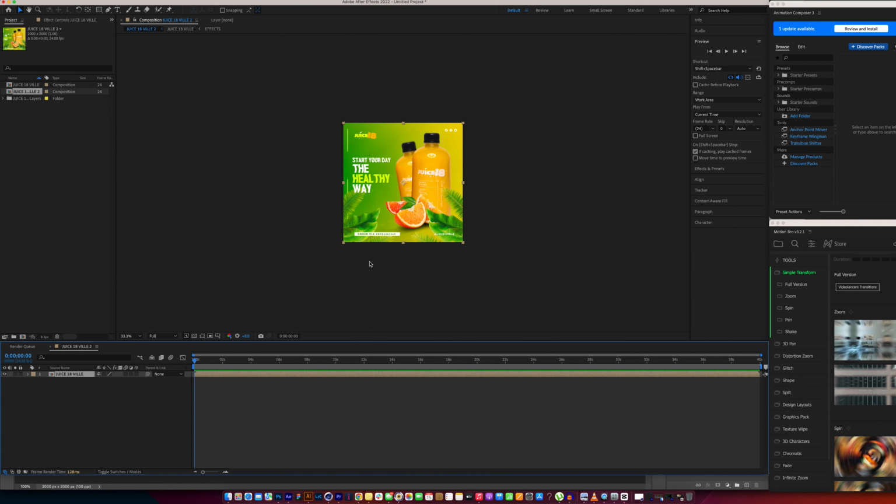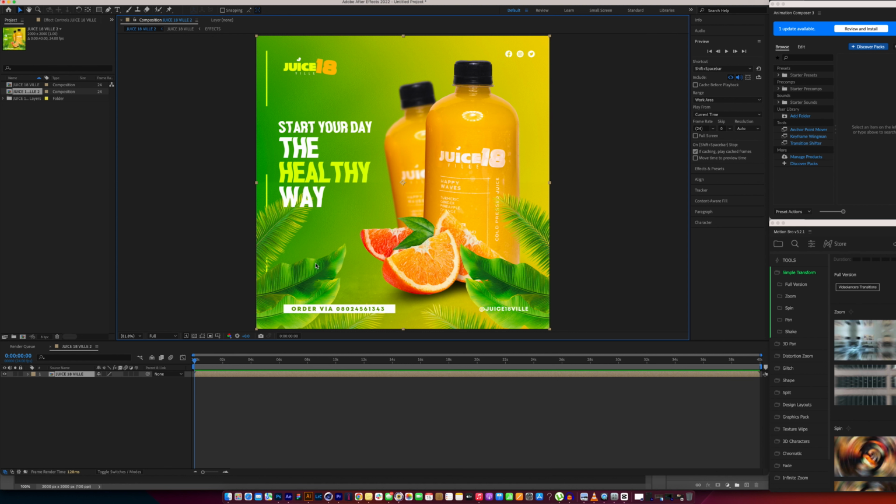So now it's up and running. Now what we're going to do is fit this to 200% so I can see it in full. You can see the file is just like the way it is in Photoshop, and sometimes the colors often look different just because of the color settings in your different Adobe systems. So right now this is our file, and it's being pre-composed together.